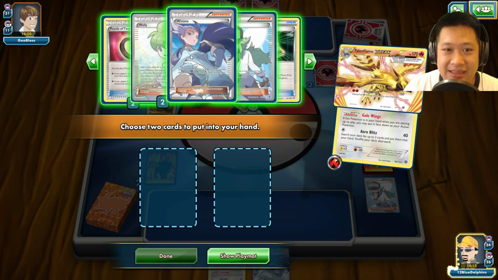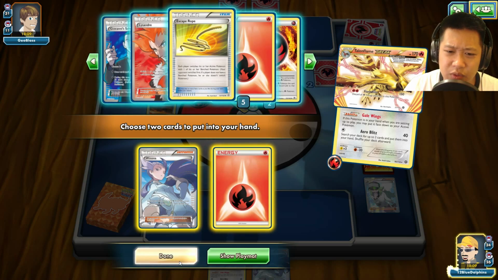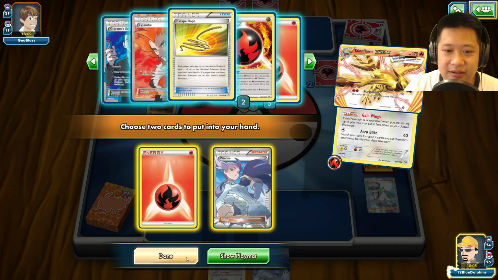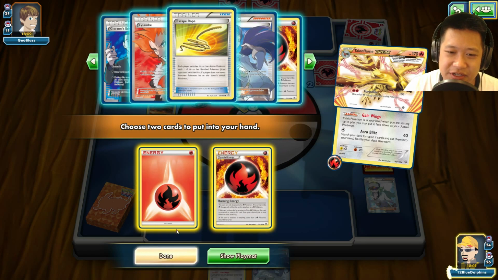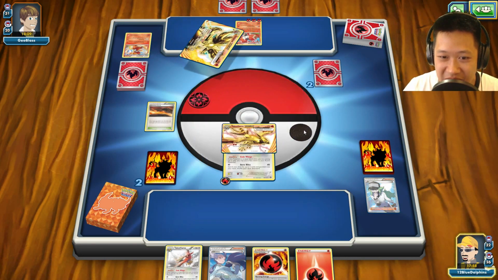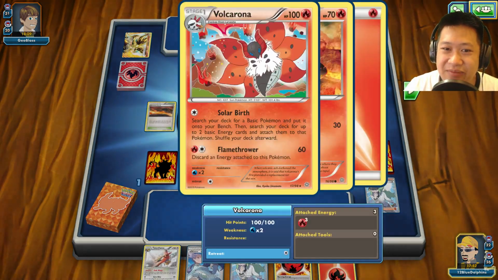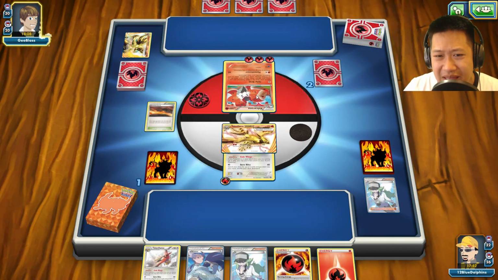So, let's see. What do we need to build up? I'd say an energy and another Winona is good to start off. We'll take a Burning Energy, because I already have Winona in my hand. So, there we go. And another Talonflame would be good to go. Didn't have to lose another Talonflame last turn. I definitely have enough to one-shot this. He can't do Lysander to anything to stop me, so I think this may be it.